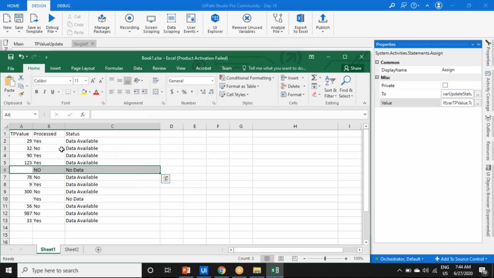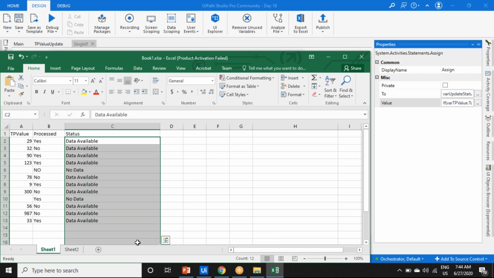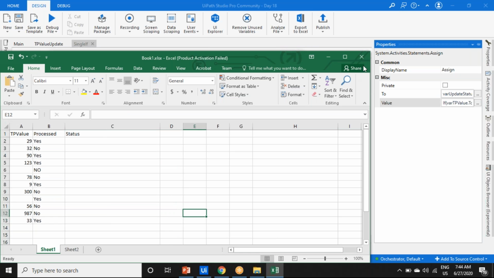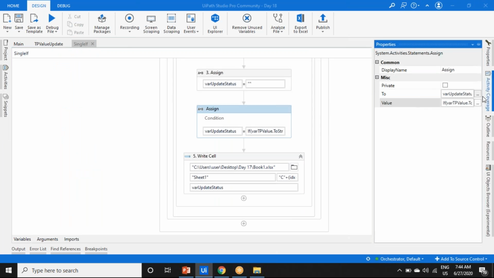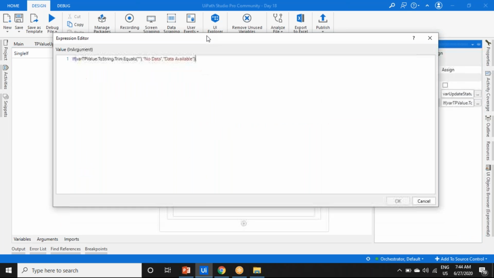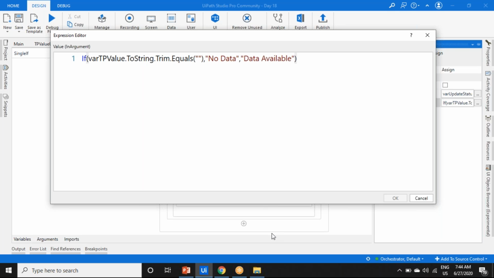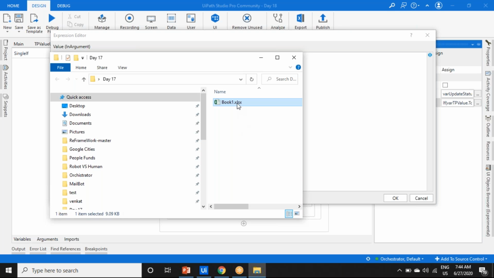So this is satisfied. But what about the remaining part? Instead of just data available, we can use the remaining conditions in the same part, in the then block or else block. Take this condition here, and instead of the else value, again I'm using an if block.